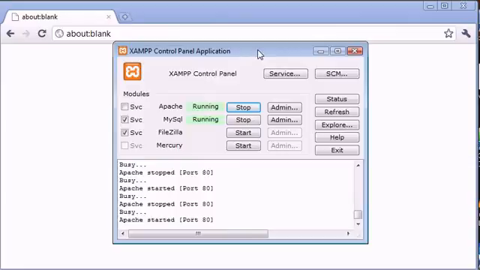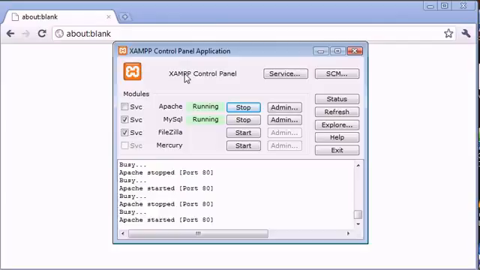Now, what this is, it's a control panel for the services that are included with XAMPP. I'm not sure what version of XAMPP I'm running at the moment, but it is a slightly older version. Depending on when you've completed the installation, this video was recorded in 2011. So depending on when you're viewing this video, your control panel may look a bit different. But nevertheless, the control panel is available from your programs menu within Windows.